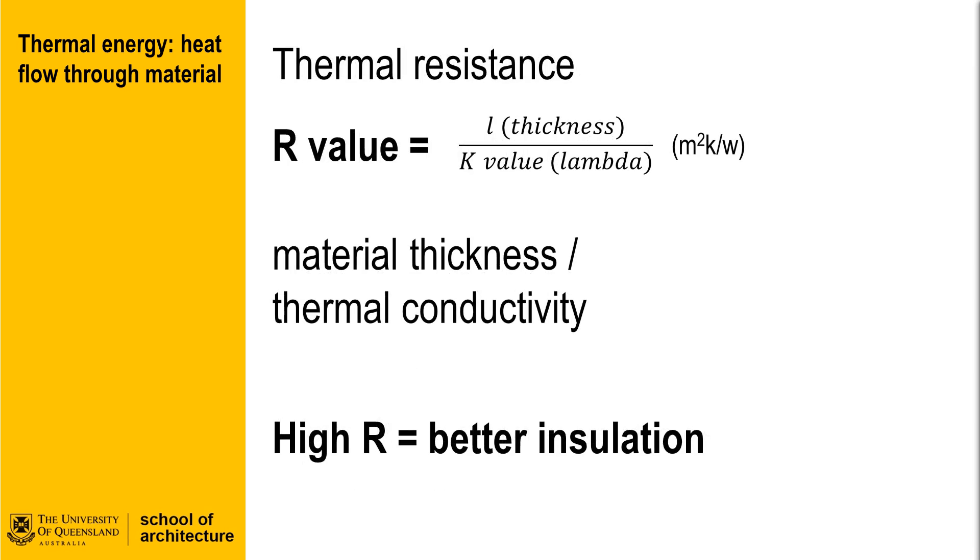Knowing the conductivity properties of a material is well and good, but what is the effect of using a small or large amount of a material? The thickness of a material will affect the way heat passes through it, which is known as a material's thermal resistance. This is a material's R value, and when we say material, we mean a material of a certain thickness.